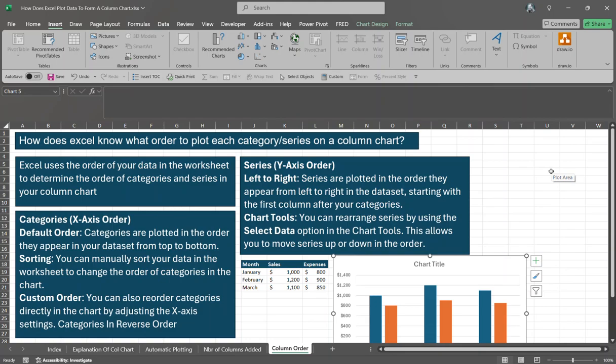Hopefully, again, this gave you a better, clear understanding of how this is done. And in future tutorials, I'll work on different types of charts, and we'll go through the same process of how Excel takes your data and then how it plots it into the chart itself.